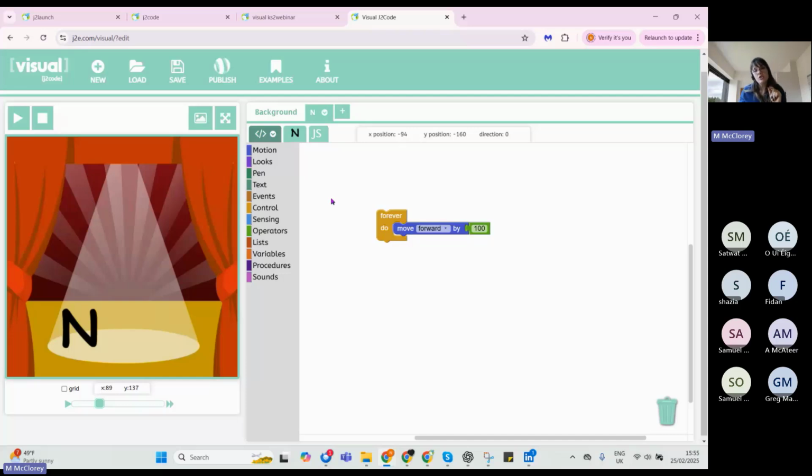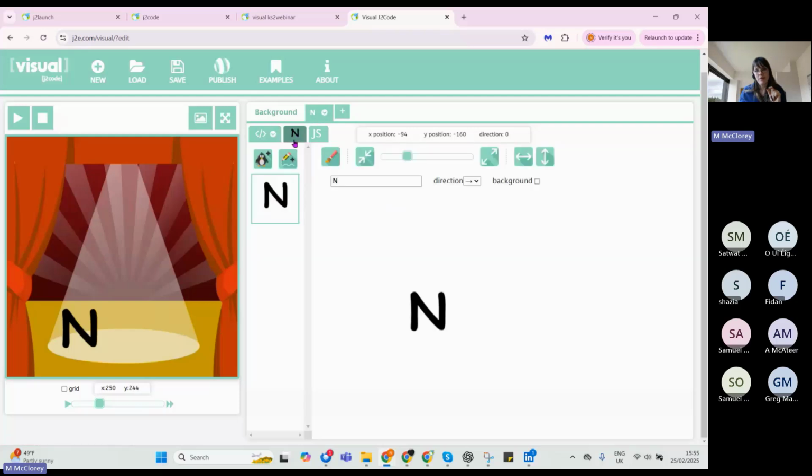Okay, so to change the direction, I'm going to click on the N button here. And just be aware, because this threw me a little bit when I first tried this activity, is the direction of this particular tool, this particular sprite. So this is set to right. So I want it to go up and down. So I need to set that direction. Okay, so I'm going to set it as up. And there we go. Okay, so just be aware that that button is there.